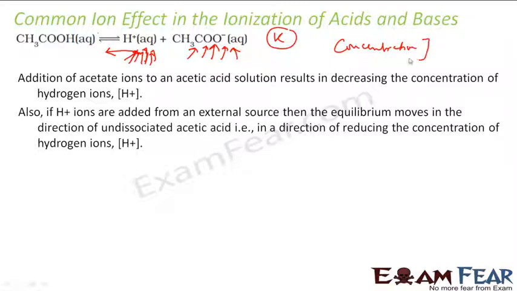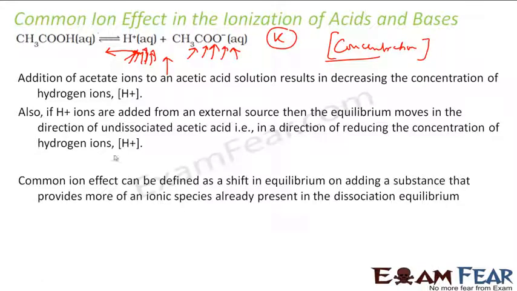In concentration change in equilibrium, we have discussed this. Use the same logic. An ion is nothing but a species in the reaction. Assume it as a species and just add it. Let's suppose H plus. What impact will it have? It will obviously move the equilibrium to the left-hand side, the concentration of acetate will decrease, and acetic acid will be formed in large quantity.